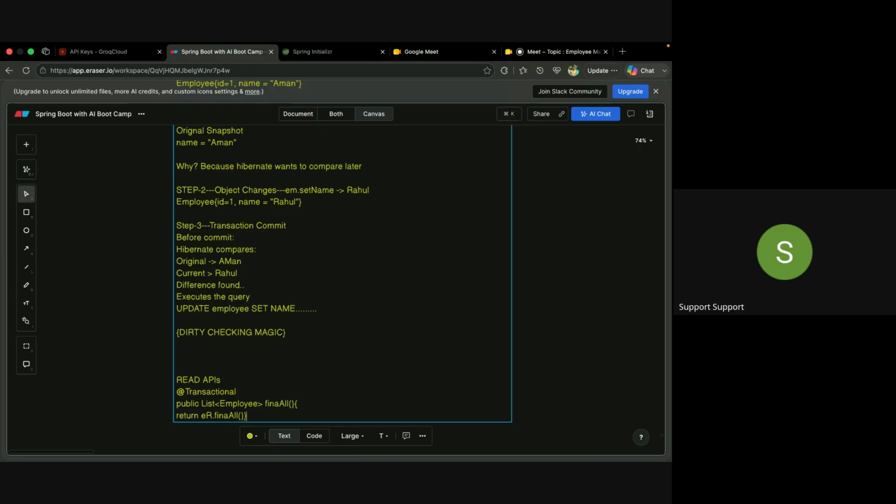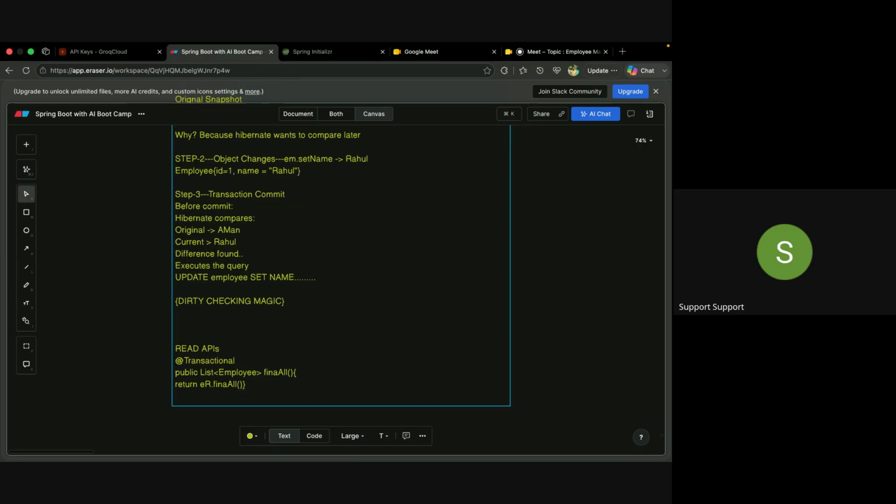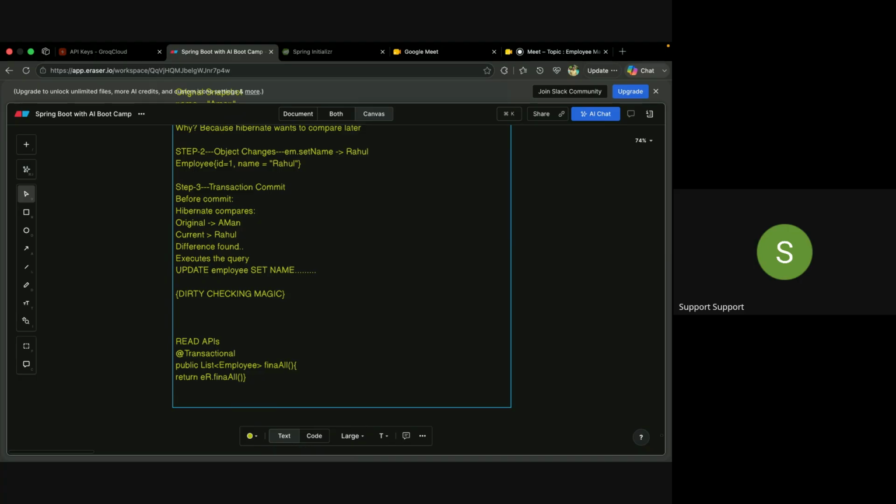This is the method I have written. This is a read API. Suppose my DB has 100k employees.